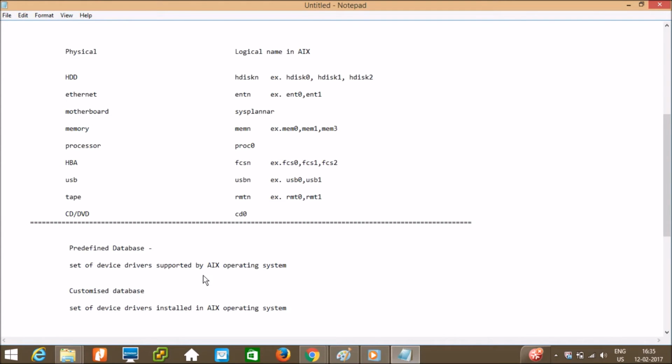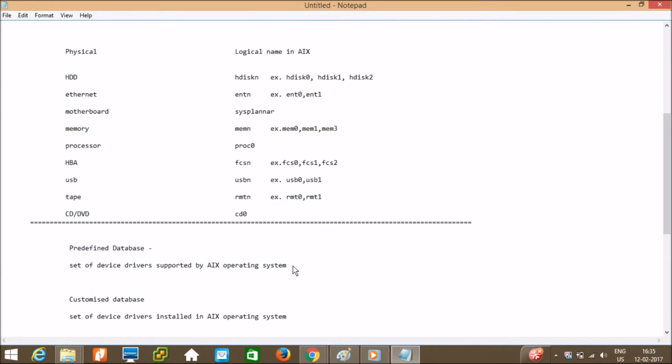Even if the device is not available, not installed, we get the device drivers in the predefined database. And when we do the installation of the software, it is available in the customized database. That is the meaning of this.